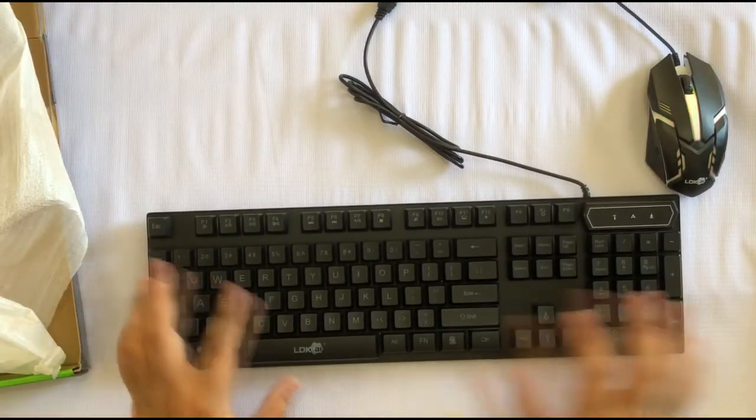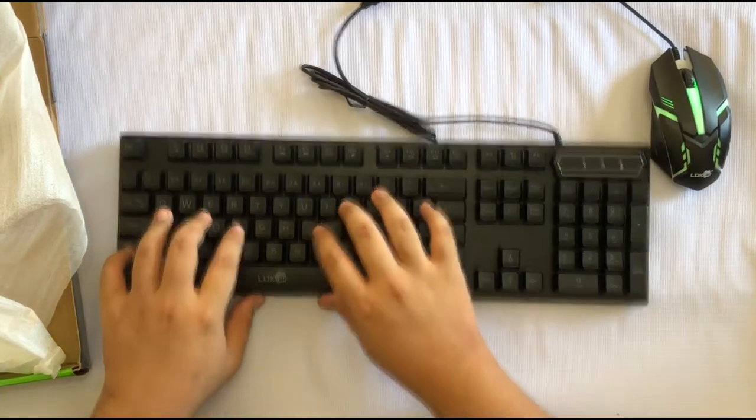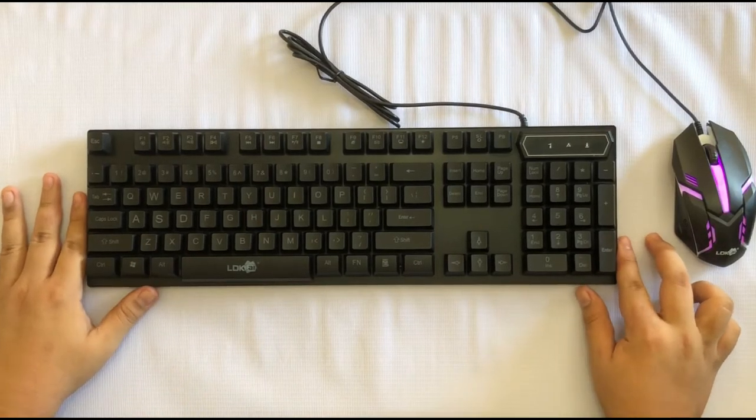Hopefully it's also good. Hopefully there's no defects. Mechanical keyboard, yeah, I forgot it's a mechanical keyboard. So I'm expecting the sound to be, you know, that sound when you're typing. Not bad. Let's get rid of that. $6 right there. Not bad. I wonder if I can change colors though. Wait, does it come with a manual? Hold up, I threw it away. The box doesn't come with a manual, it's just this. In the box, it lights up. LDK.AI. It's not that big as well.